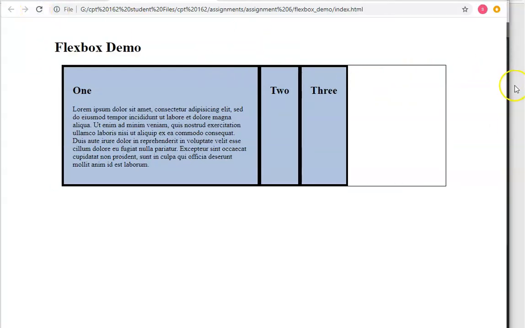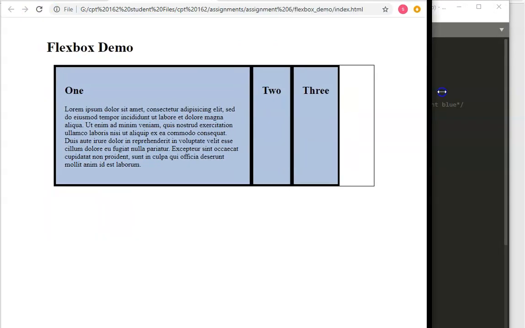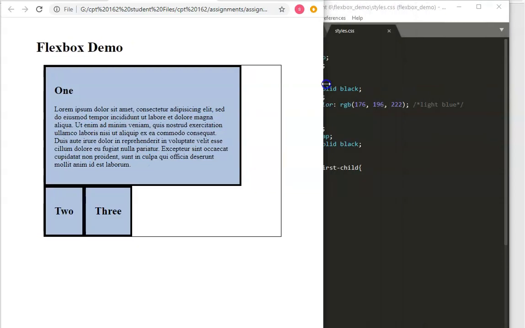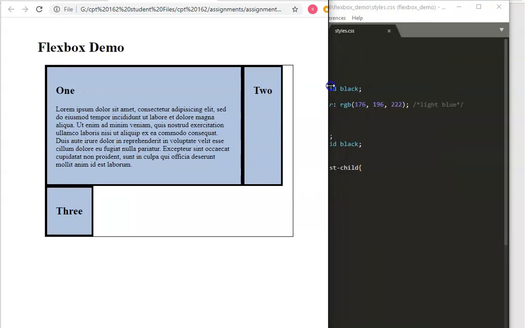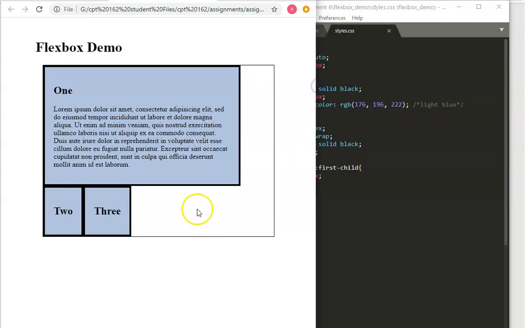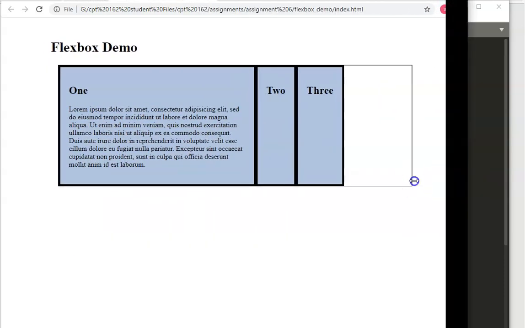Okay, so nothing happens until, look what happens. And see how it's wrapping? It's wrapping nicely. Before we had wrapping, we had issues with margin and stuff because it would overlap each other when we used inline elements. This is just fantastic.